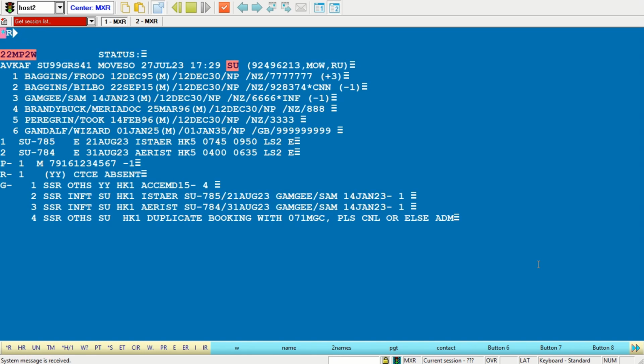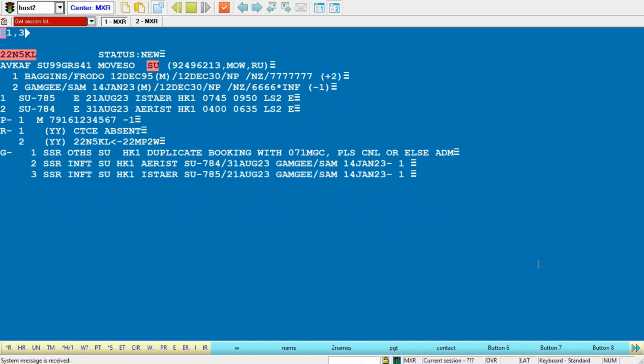Then, if you want to revalidate all tickets in this PNR, you can do it in this PNR. If you want to do a modification with just one or two tickets from the PNR, you should split passengers from the PNR, for example the first and third passenger. Let's split it to another PNR.